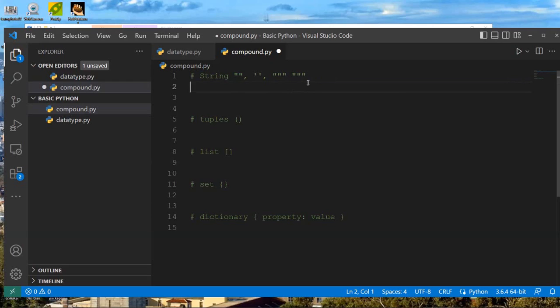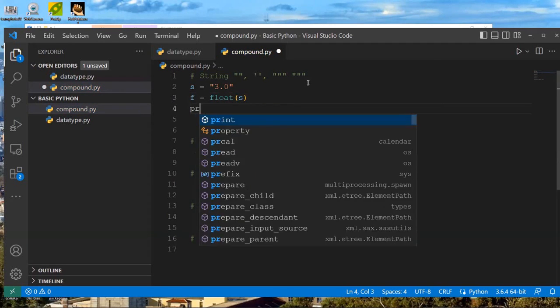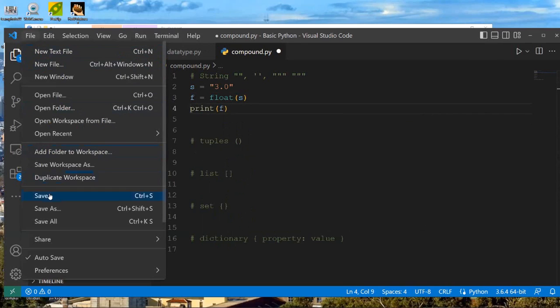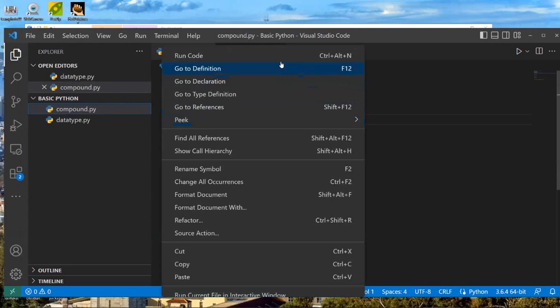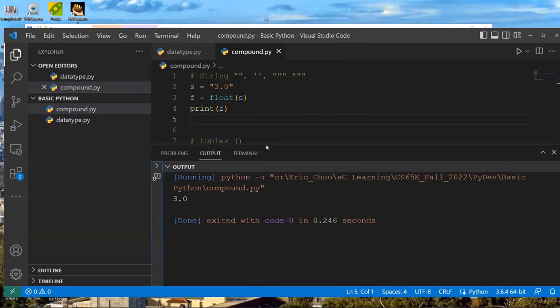So you can have a string equals 3.0. This one is a string, but you can convert it to a floating point if you use the float function. Then you can print it. This is the so-called string operation.